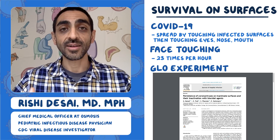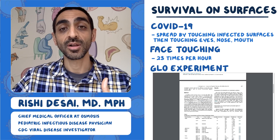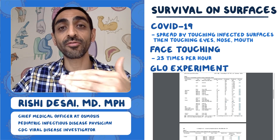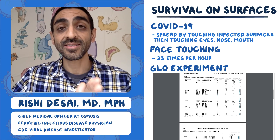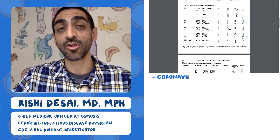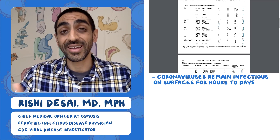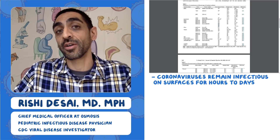In that context, there's a great study on the persistence of coronaviruses on inanimate surfaces. A key point from the table: if you put more virus on an object, it lives longer. For example, with paper, they applied 10⁶, 10⁵, and 10⁴ virus particles — and they persisted for one day, three hours, or less than five minutes respectively. More viral load means it lingers longer.